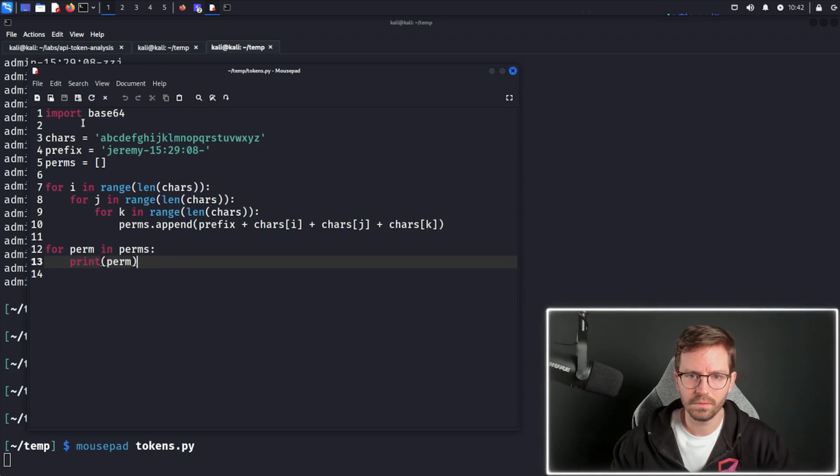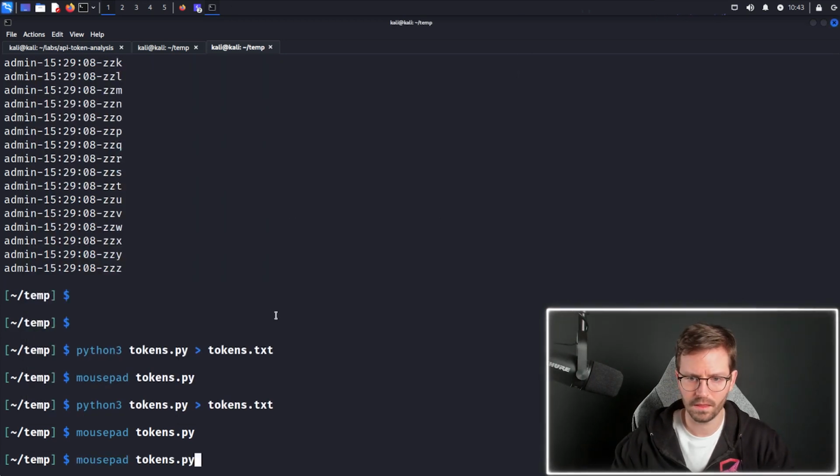And then we've already imported base64, so what we can do is just do base64.b64encode, like this, and then we do .encode here, if I recall. Let's try it. Let's just run it and see.